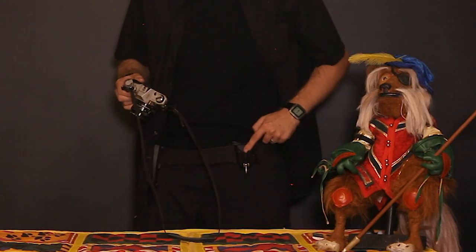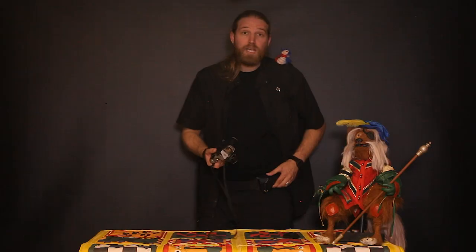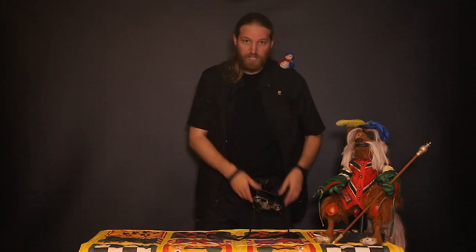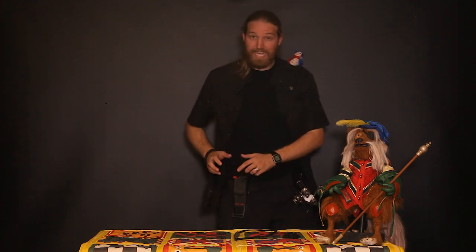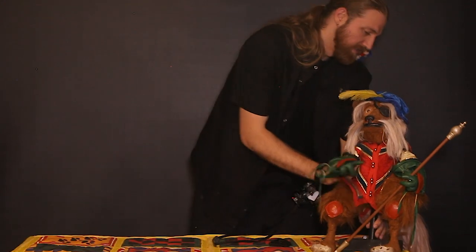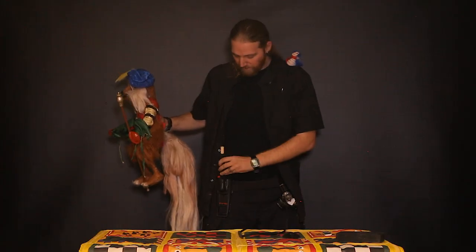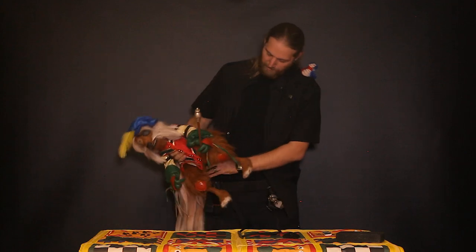But I've actually been using this one a bit more. It's way cheaper, not as secure, but still just as fast, and still not banging around as much as it would be if it were on your chest. And the reason I switched to this one is because I ended up using this one to mount Sir Didymus. I made a custom insert using some InstaMorph that fits perfectly into the B-grip. A piece of PVC pipe goes into that, and then, well, yeah, it goes in his bum.